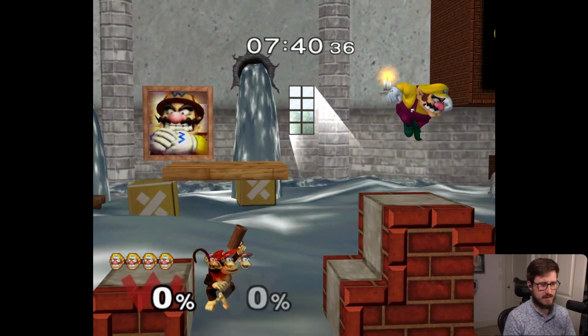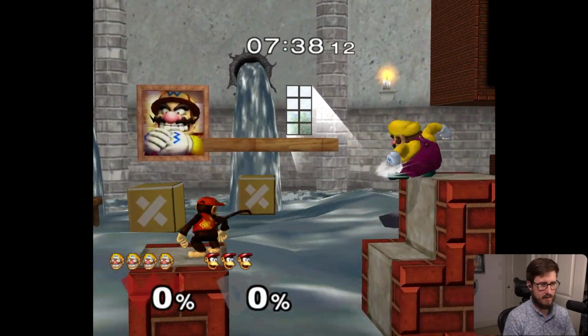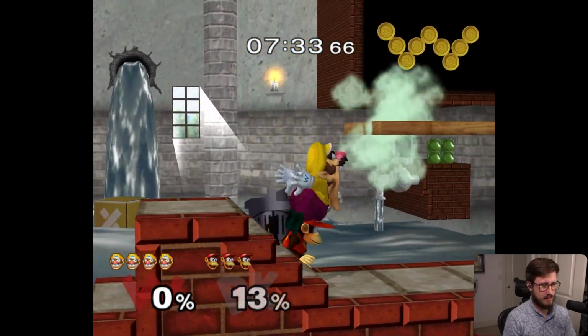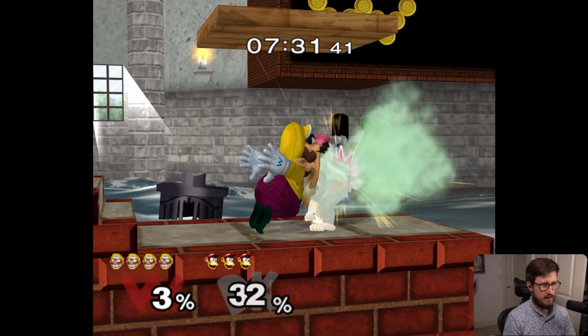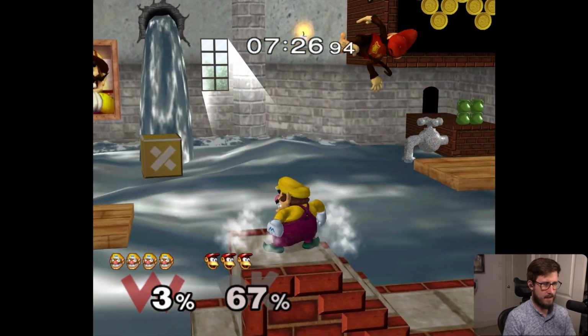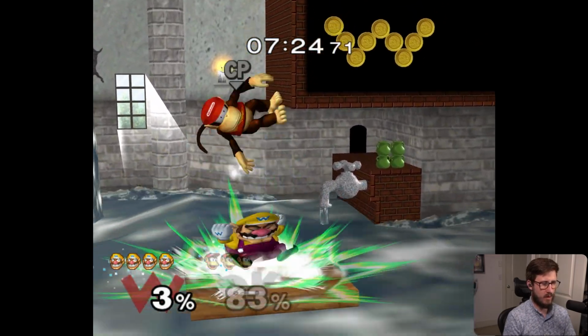I like the side B is classic. It's from your classic Wario Land side B, you'd think. And then his neutral B is a belch, which seems a lot more like Wario instead of the bite move. I don't know. At least, like, old school Wario.